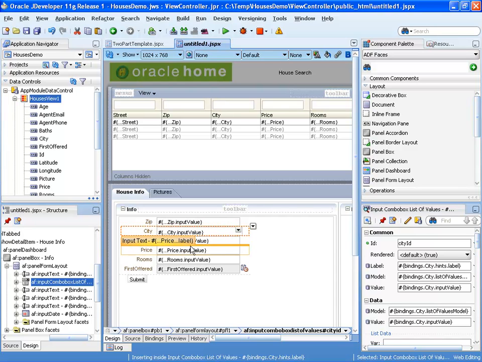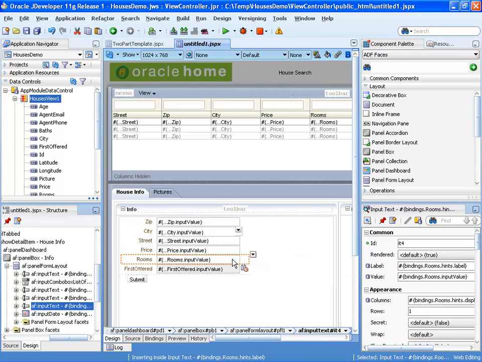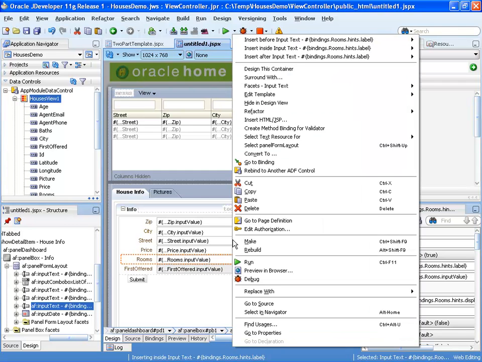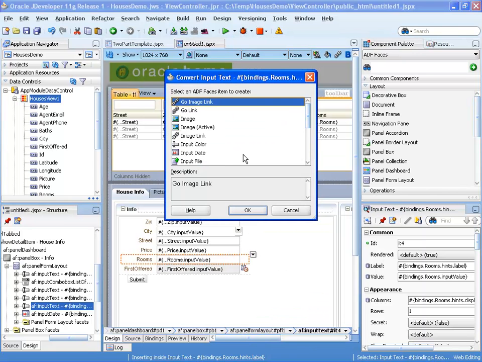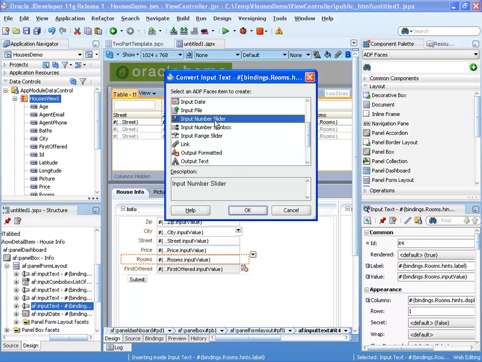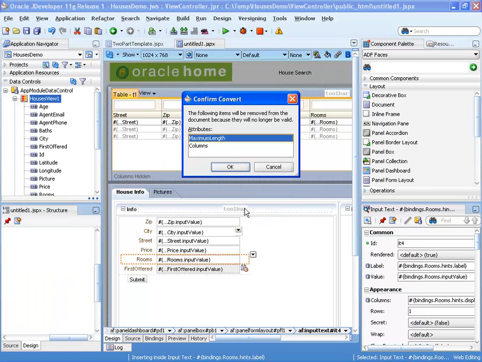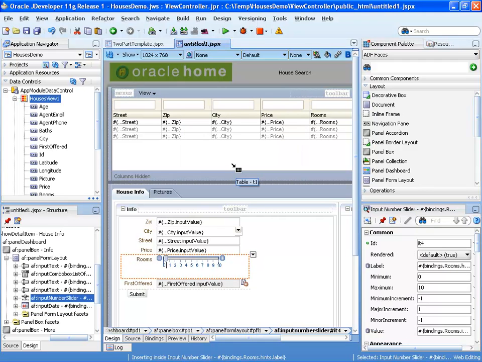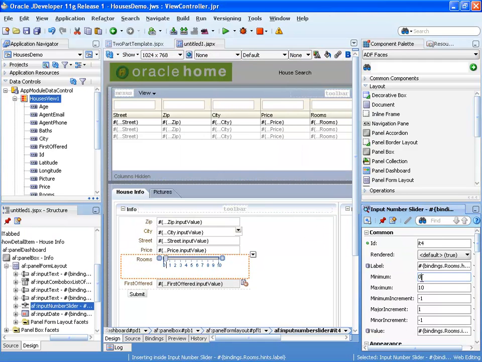We can also take existing components and modify them to be displayed using other components. For example, let's look at the room input text, and we can right click on it and convert it to another type of input component. For example, let's use an input number slider. We can control how the slider is going to look and behave, for example, the range and the step size.